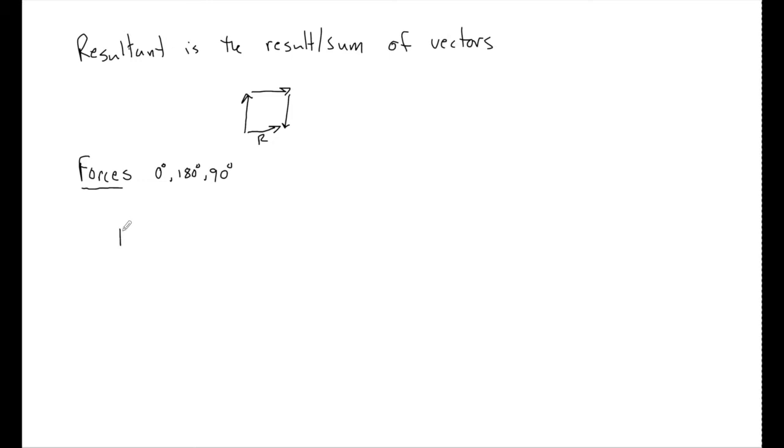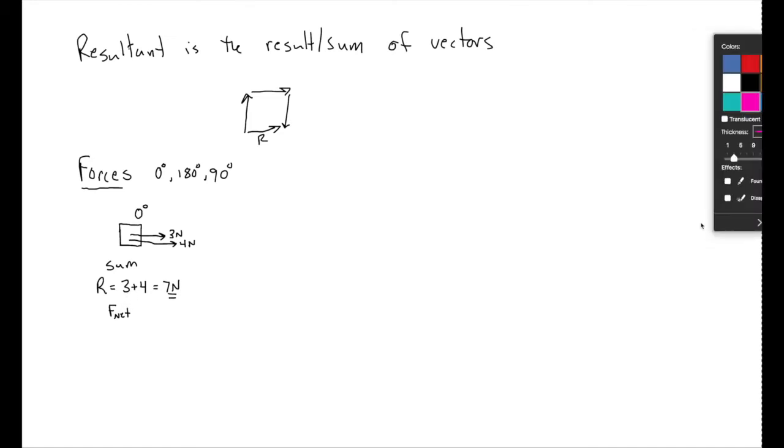Here's what I'm talking about. Let's say I have a box right here. If I have two forces, force 1, that's say 3 newtons, and I have the same exact force in the same exact direction of 4 newtons, these two act at 0 degrees from each other. Now when forces act at 0 degrees, they sum. So in this case, R is going to be equal to 3 plus 4, which is going to be equal to 7 newtons. Now this is also the F net for this particular situation. This is how we are going to solve for F net with two forces that are acting on a mass at 0 degrees. This is helpful in Newton's second law. If I knew the mass of this box, I can now tell the acceleration, but sometimes the resultant is also in forces known as F net. So if I was asked to draw that resultant, it would look like this. And oftentimes, these vectors are used to generally represent the magnitude of that force, 7 newtons.